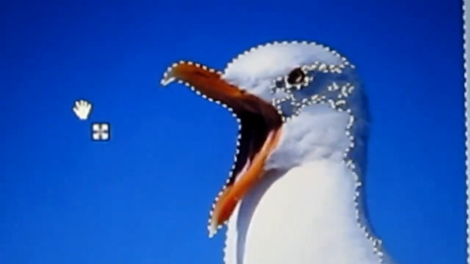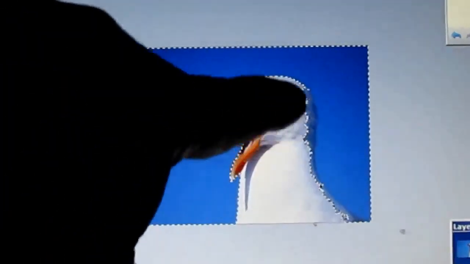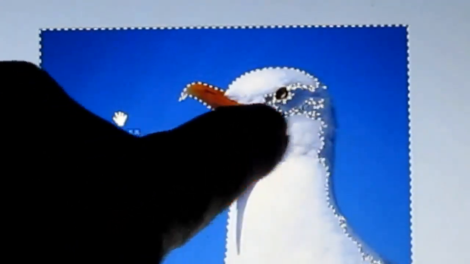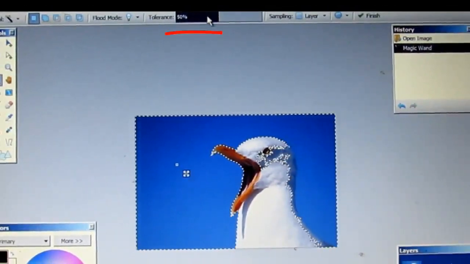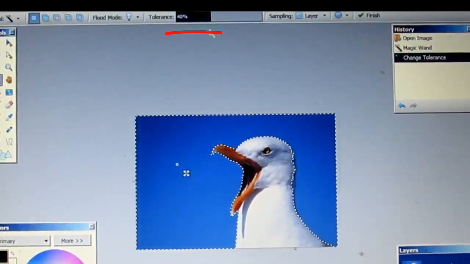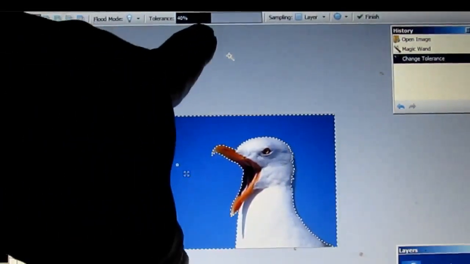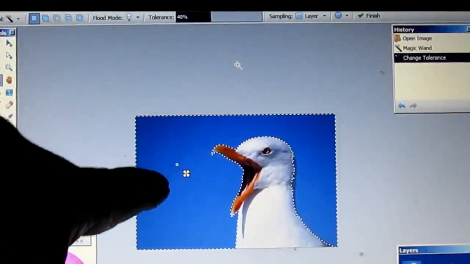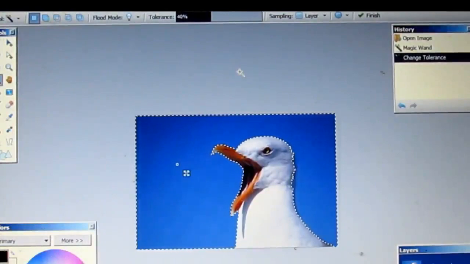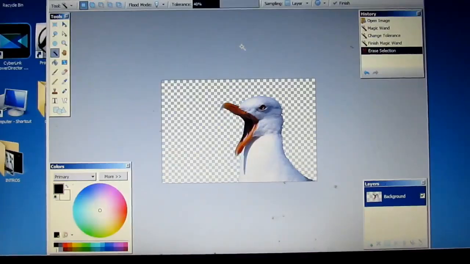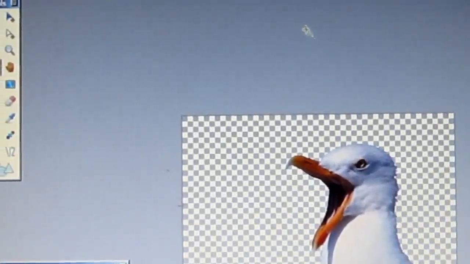And see, we got troubles right off the bat right here. Now, this is what I was showing you. See how the lines is coming in on his eye and side of his face. And you got to turn this down. Okay, look at that. How about that? Alright. I just moved that just a little bit and it straightened out. Okay? Now that you clicked, I'm gonna hit delete. Alright, look at that.